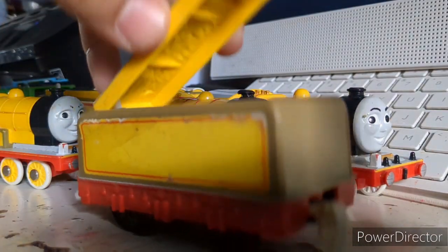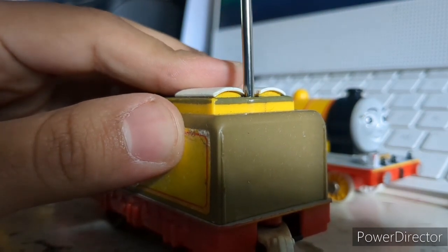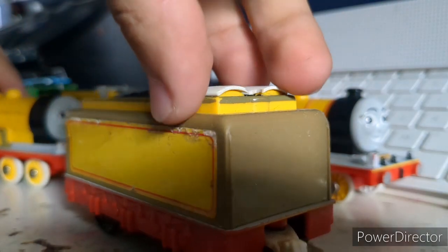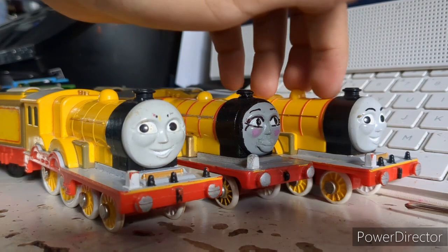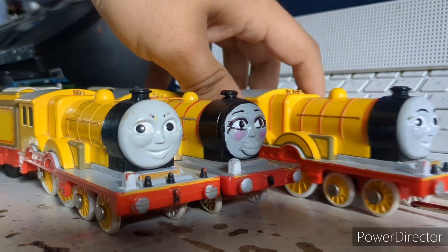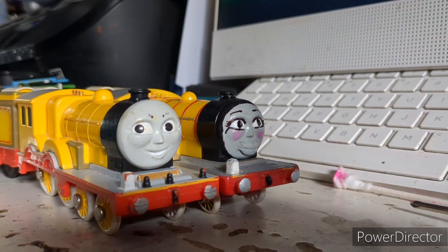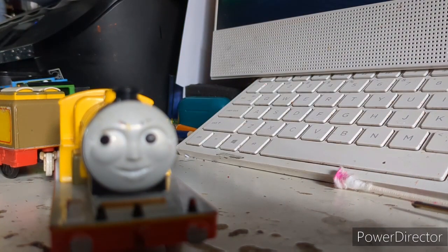Yeah, that's junky. So yeah, this Molly is going to need a lot of work, a lot of alcohol, and a lot of chemicals just to get those chemicals out of her battery terminals, but the Molly collection is growing. Yes, I'm loving this. I just need a better condition Molly to replace this one so I can customize this one, even though it's not that bad, but yeah, not the best condition Molly out there. So let's move on with the lots.